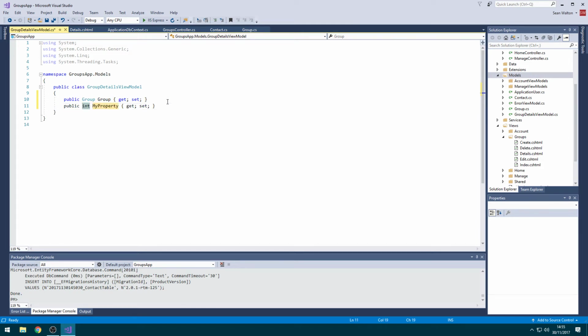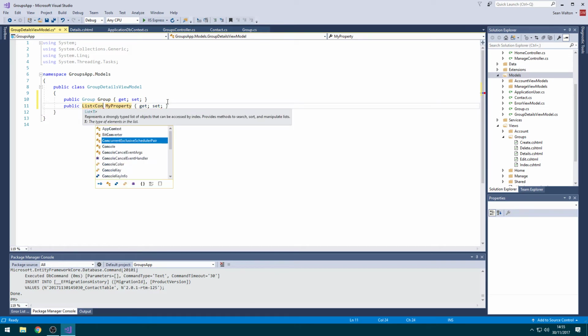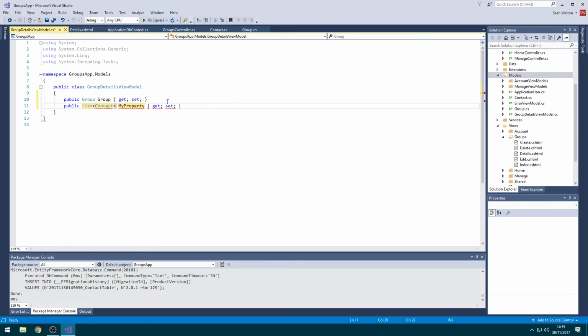And then we want to send all the contacts that are in this group. So that's a list. Contacts. I'm calling it Contacts. I pluralized it because it's a list of Contact.